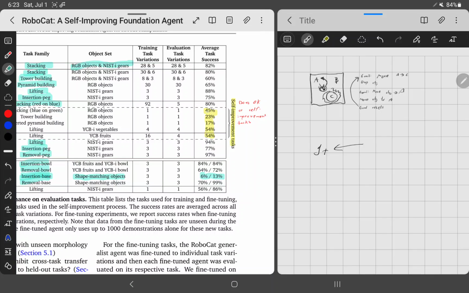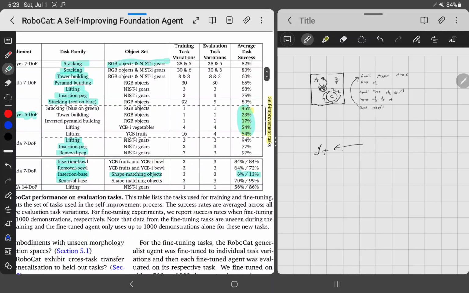And then there's this part right here, which is the self-improvement accuracy. This is the case where it generates its own data, and you can see that on some cases, it does decently well. 50%, not awesome. Half the time, it'll be successful at lifting an object, which shouldn't be that difficult.